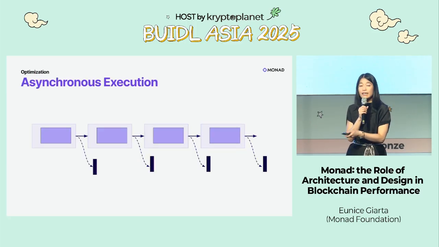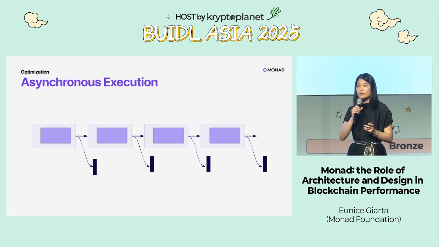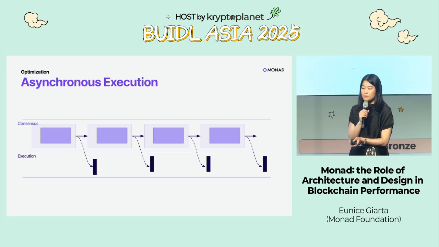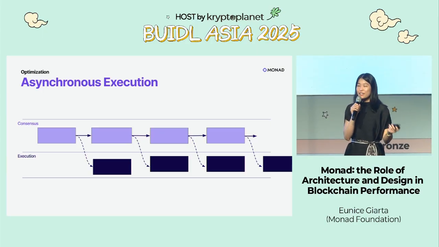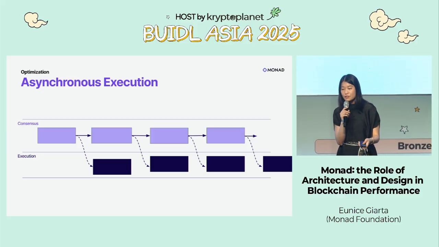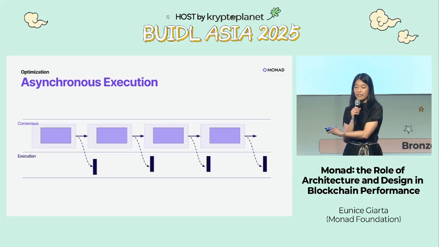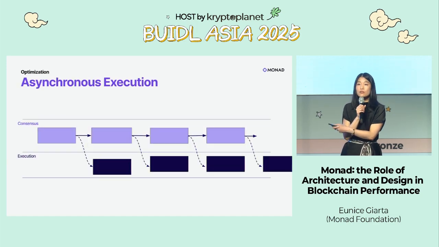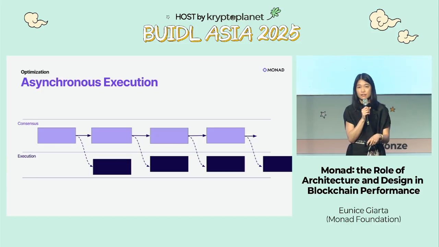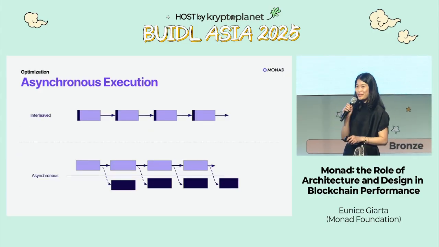Well, what about execution? In asynchronous execution, the idea here is to pull out execution from the hot path of consensus and block building. So now we're working towards a paradigm of 2 separate swim lanes. There's a consensus swim lane and there's an execution swim lane, both happening in tandem, in parallel, in a pipeline fashion. So the even greater version of this is expanding for any given block the time that execution can take relative to in previous cases where execution was just a tiny fraction of block times. Now, since they are running in parallel, we can utilize the entire block time, not just for consensus, but also for execution itself, which means more transactions can be processed in a given block slot. And yeah, quick comparison here.